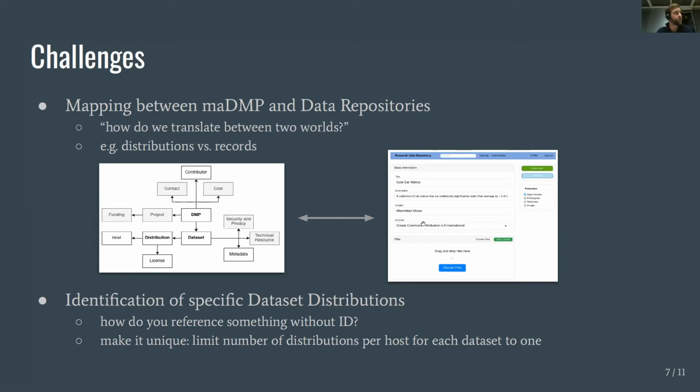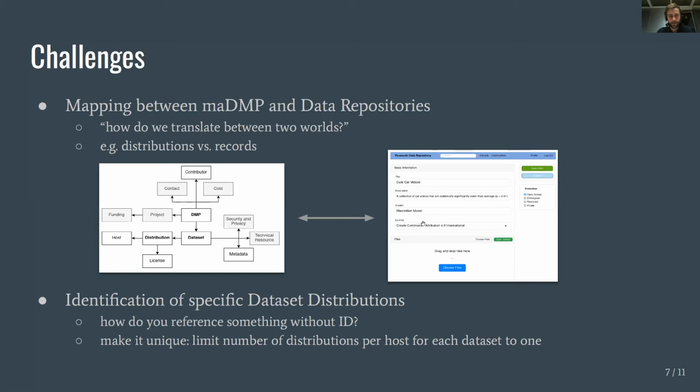What we identified was that the interesting objects for us are probably dataset and distributions, where the datasets are too abstract a concept to be mapped directly to the world of data repositories, whereas distributions are basically references to concrete deposits within data repositories. So we use deposits as the primary subject for the communication. There is a problem, however.